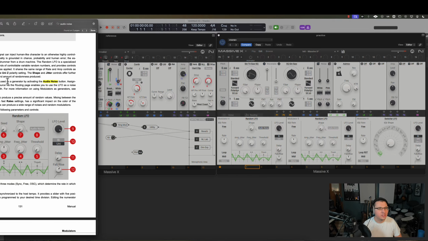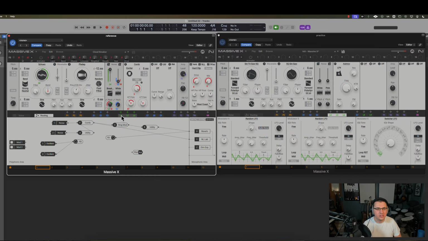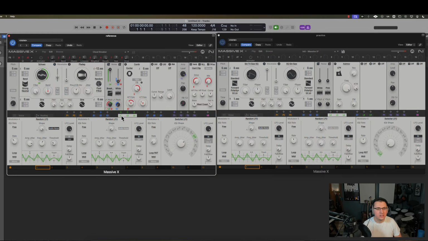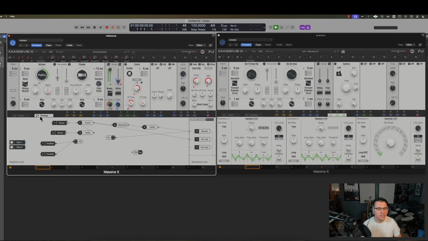Random LFO can also be used as a generator by activating the audio noise. So I don't know exactly what that's doing in this case, because to me it doesn't look like it's using it as an oscillator. I'm not even really sure.